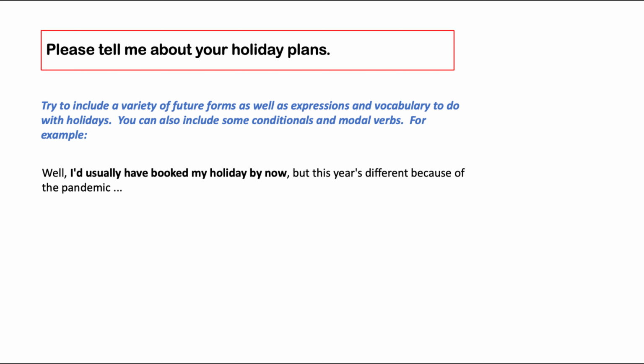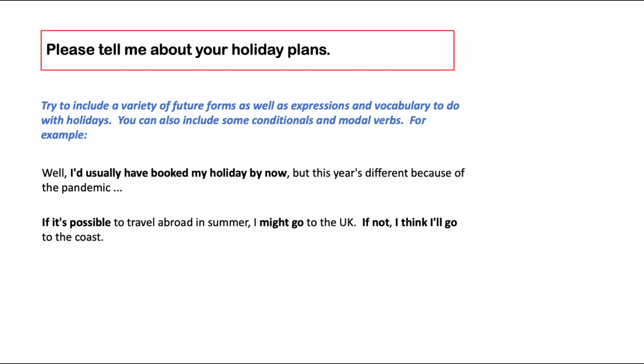well, I'd usually have booked my holiday by now, but this year's different because of the pandemic. If it's possible to travel abroad in summer, I might go to the UK. If not, I think I'll go to the coast. But I'm definitely going to spend the holiday with my family.